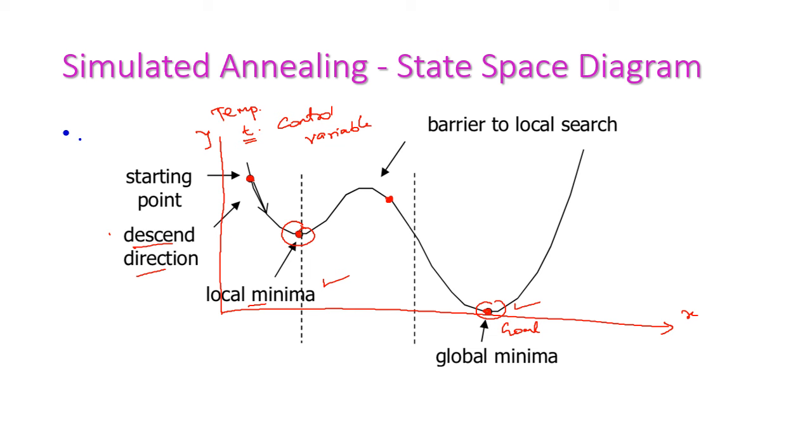But here, when it comes to simulated annealing, the next step, that is the neighboring node, will be selected randomly instead of the immediate next neighbor. Okay, the neighbor will be selected randomly anywhere else, and the fitness function will be applied here. If the value is less than the current value, then only this will be accepted, and this is now the current state. Okay, the next state will be randomly selected, that may be here. If the value is less than this one, then only the new state will be accepted. Okay, the process will continue until it reaches the global minimum value.